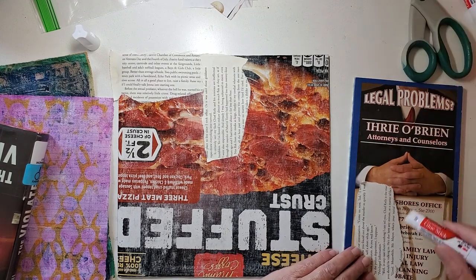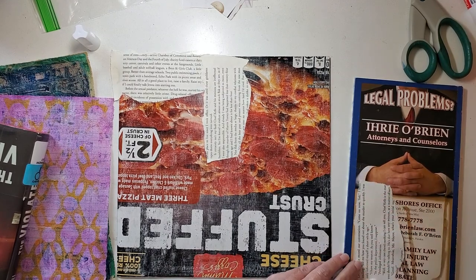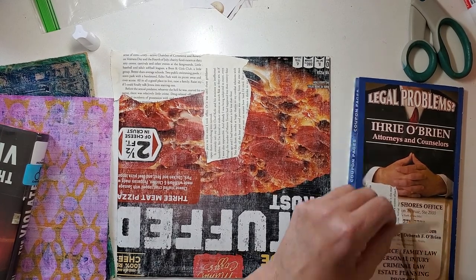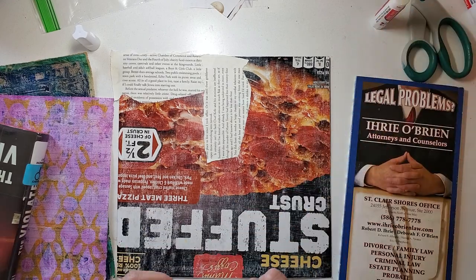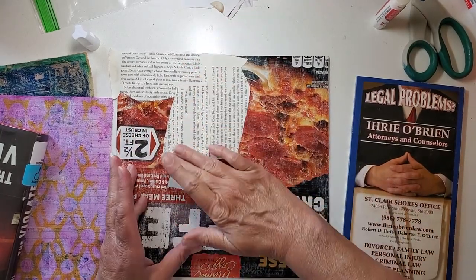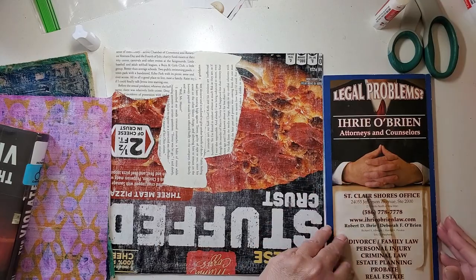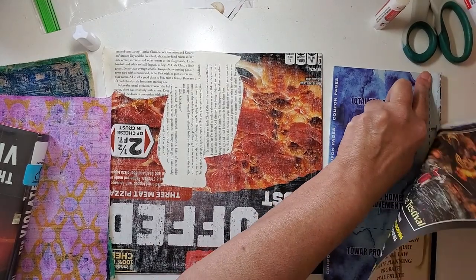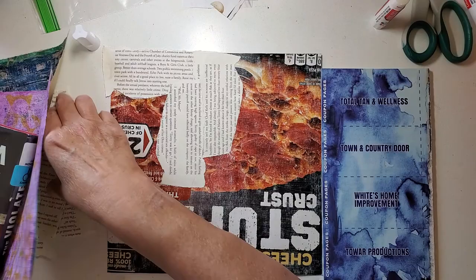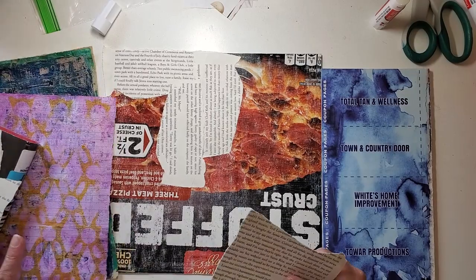So what are you doing in the crafting world? Are you working in a sketchbook, a journal? Have you made some artist trading cards — maybe you're in one of those swaps? I used to do swaps, I don't really mind doing them, but mostly my ATCs I either use as business cards or I give them away with something else. So I really don't need extras, and if they're going to be a business card I want them to be something that I made.